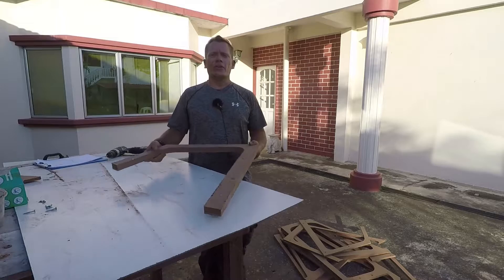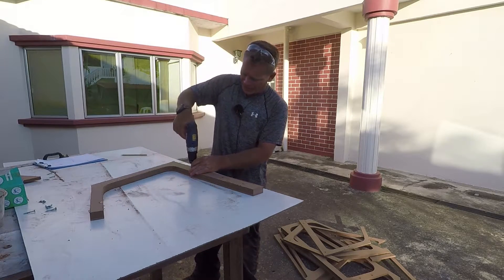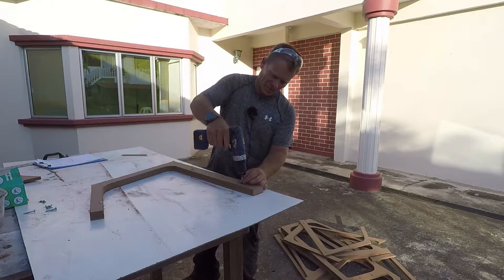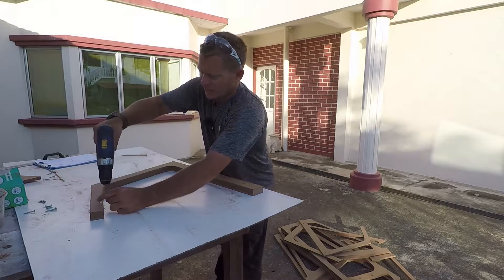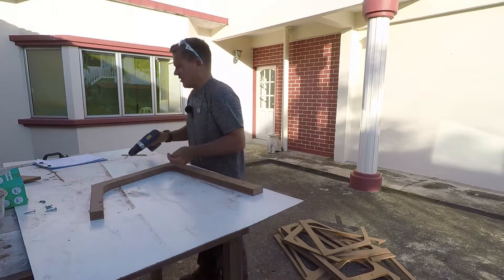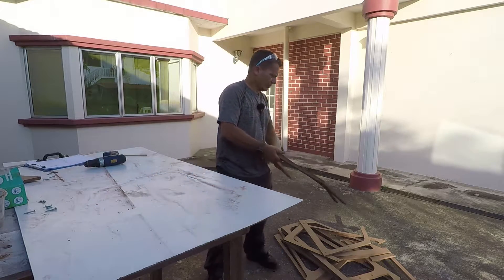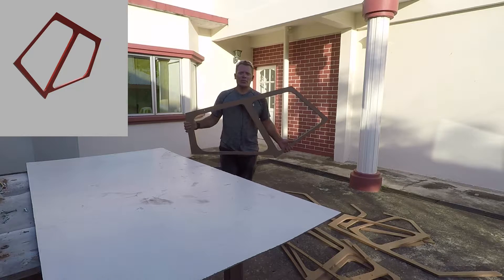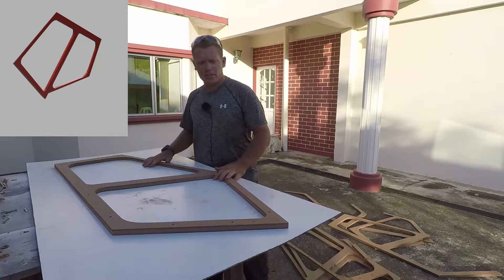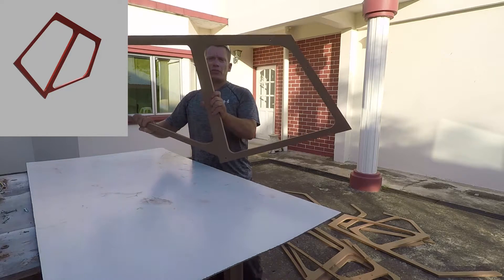I've just cut the final layer 4 9mm piece — I'm going to remove it. You can see how dirty I am — that's because when you sweat out here all that sawdust sticks to you. So there's the 9mm, there's the other piece — I think it's time to explain what's going on. There is layer 4; that was the master template, and that is the outside of the aircraft side there.